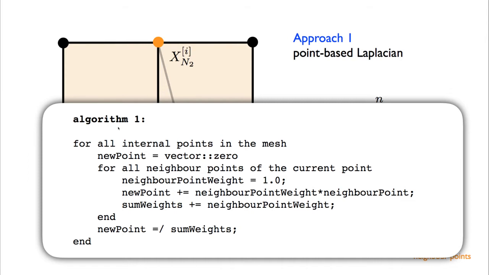The algorithm is quite easy to implement as well. This is just pseudo code. You just go through all the internal points of the mesh, finding the new point as zero, initialize it to zero, go through all the nearest neighbors, and then we just add on the contribution from that nearest neighbor. Just to point out, you have to be careful with boundary points. You probably only want the boundary points to slide along the boundary. You don't want the volume of your domain to change. Also, when you're coding it in parallel, you just have to be careful when you're calculating the weights on processor to processor boundaries, and make sure you do that correctly.